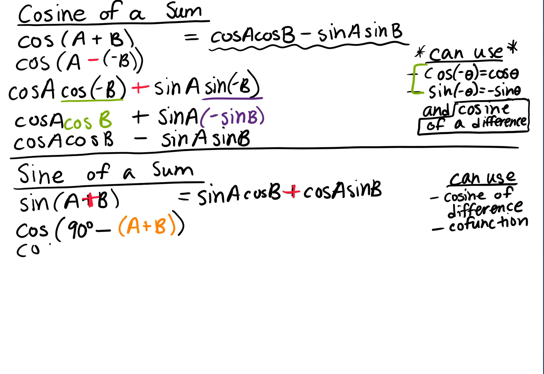And I'm going to rearrange this so that I'm able to use the cofunction identities later. So let's distribute in the negative sign and then regroup it. Technically, these two steps you could do together. And in fact, I'm going to reuse my orange. I'm now grouping together 90 minus A as my first angle. And then I have the subtraction.